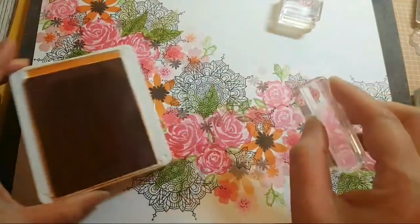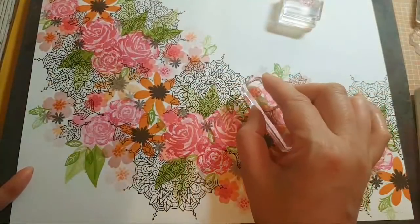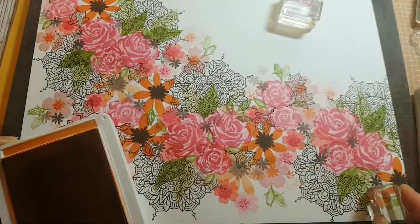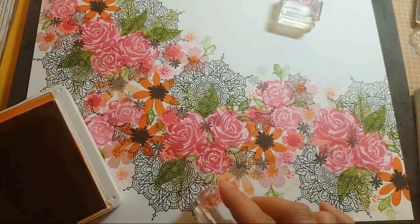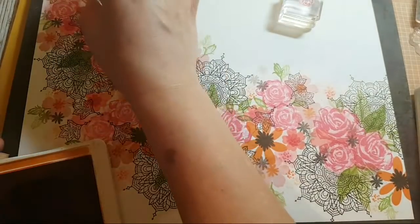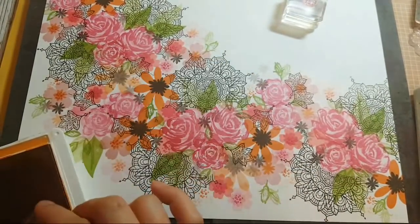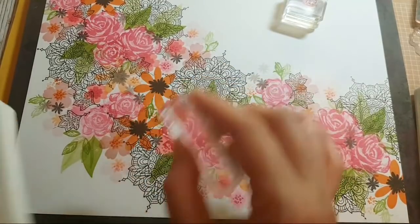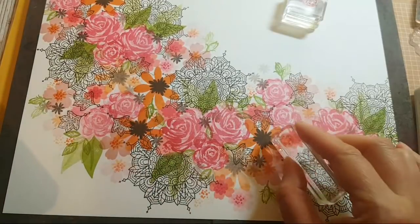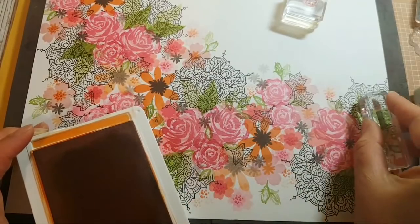See, I probably would never have chosen to put these colours together. But that's why it's sometimes fun just to randomly choose colours that you wouldn't normally put together, and just go for it. Just have a try, see if it works. Now, because I don't have a nice big dotage stamp, I'm just using this tiny one and stamping multiples.